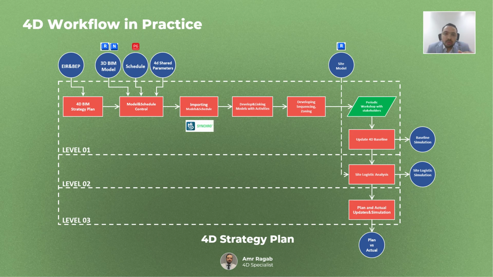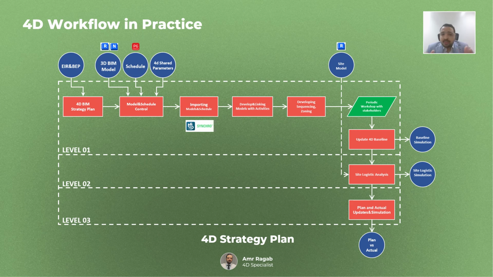Okay, so after linking, we start developing the sequence. We will render a video like the last slide that I showed. You can send this video to the BIM team and the planning team if there is any problem. So you decide the logical order of the construction. We define zone levels or work areas based on the project layout.